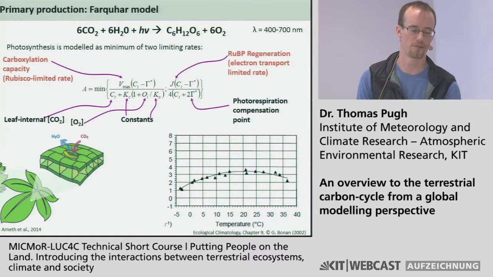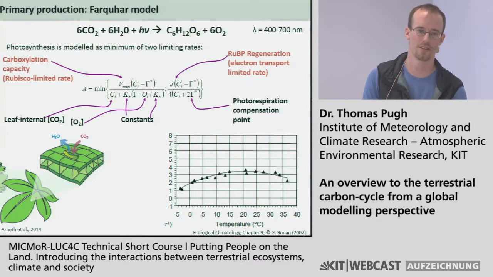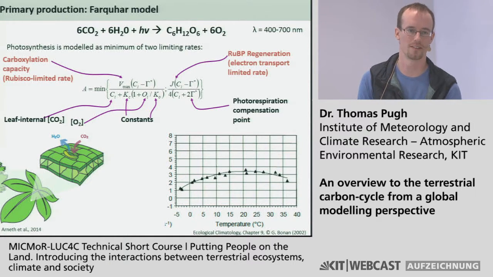So as Rubisco gets warmer, it gets less effective at fixing CO2. It starts to get it confused with oxygen and trying to stick oxygen into the carbon molecule, and that's energetically not very good, and it costs the plant carbon to deal with that. So we get a drop off in the net assimilation rate.